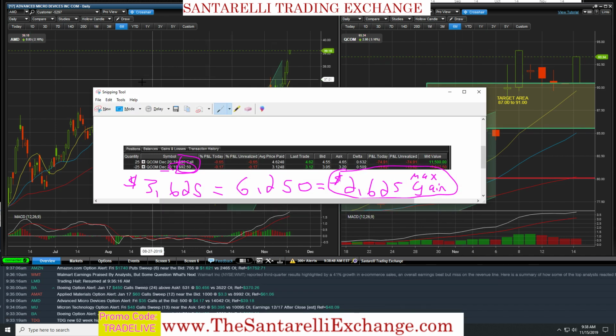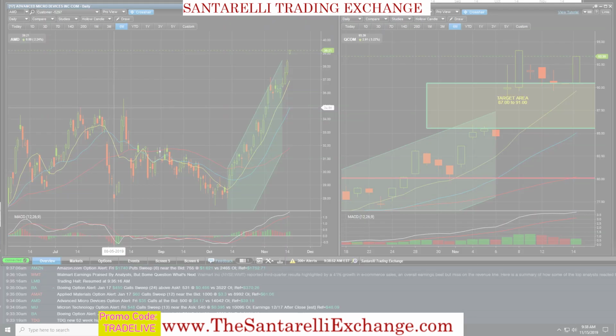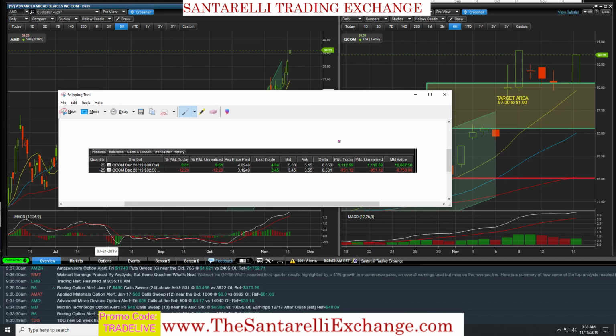Qualcomm's just continuing to spike there. And if you take a look, here was our Qualcomm trade when I first shared it. Now let's take a look just a few minutes later here. As you can see, we're already up a nice profit. If we just picked up the Qualcomm 90 straight calls for December 20th, we'd be up 10% right now. We'd be up over $1,000. But we have the spread here, so I don't care. As long as it's above 92.50 by December 20th, we'll have max net gains on that. So that's just one I'm going to hold and forget.